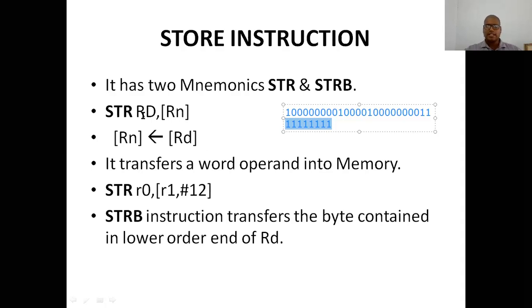But whenever I use str, all the 32 bits are transferred from the given register into the specified memory location. One more thing: one memory location cannot store all 32 bits of a value. For storing the entire 32 bits, it needs 4 memory locations, because in one memory location we can store only 8 bits of data. Next I am going to the examples, the diagrammatic part.